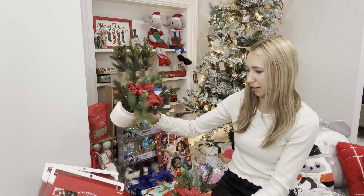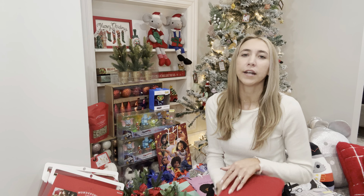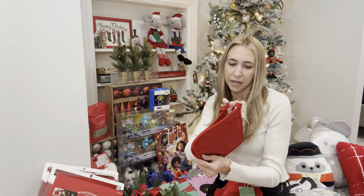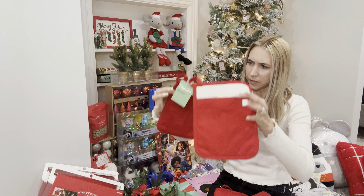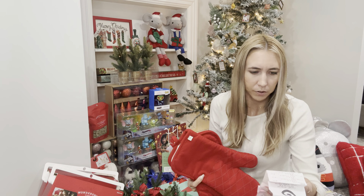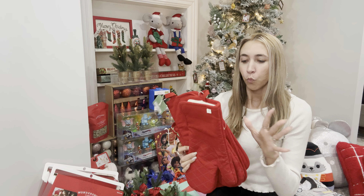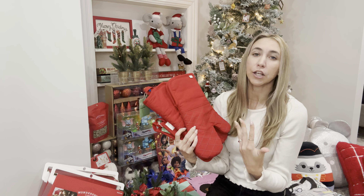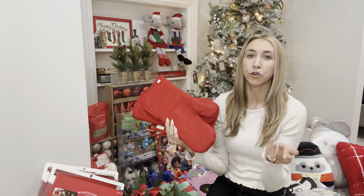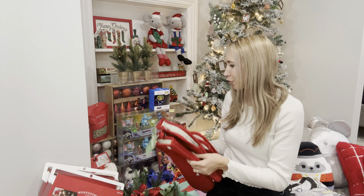I just saw this and thought it looked Christmassy so I scanned it. I also saw on Instagram where some people were finding pots and pans on clearance — I didn't find anything like that, but I did find these Figment pot holders and oven mitts. I've got the set of two right here, and then these were separate — they were only a dollar each, so I got all of these for three dollars. These can be a good gift even — a baking gift with a nice little oven mitt, or for a housewarming party. Normally $10 each, so bam — a dollar. That's crazy.